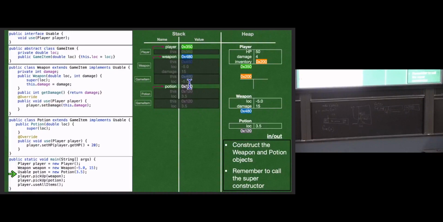And in each constructor call, we have a reference in this, which is a reference to the object that's being created. So we have two constructor calls to construct one object, as we've seen before. Same with potion. Potion is going to call its superclass constructor. We get two frames on the stack, two constructor calls to create one object on the heap.